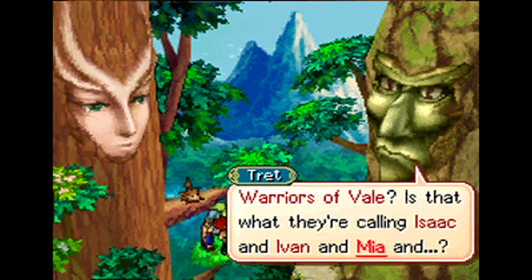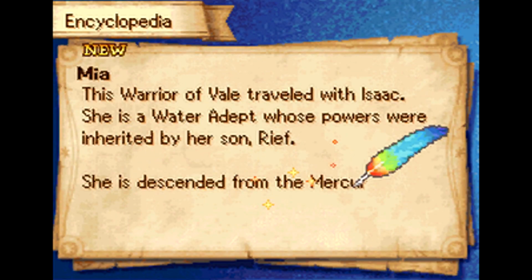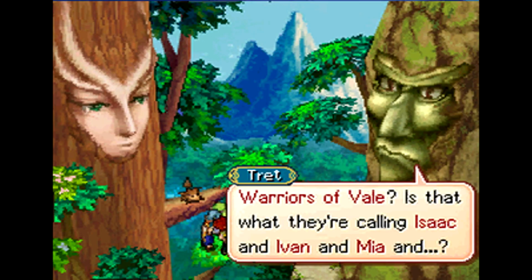Okay, well, we haven't seen the term for Mia yet, so let's see who Mia is. Mia, the Warrior of Vale, traveled with Isaac. She is a water adept whose powers were inherited by her son, Reef. She is descended from the Mercury clan, keepers of the elemental lighthouse of the same name. Okay, so we know that it's Reef's mother. We've talked about her a couple times in the game, but I think this is the first time we've actually used her name as a term.